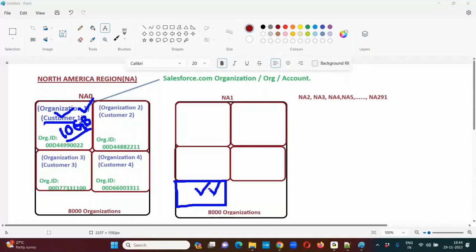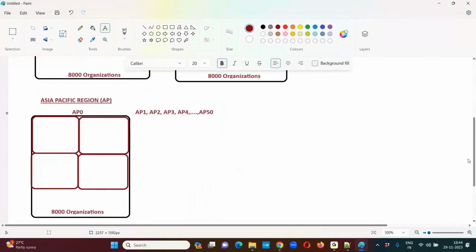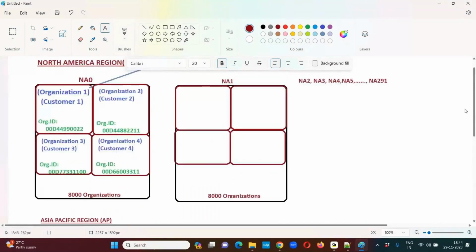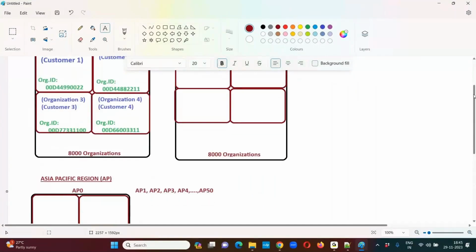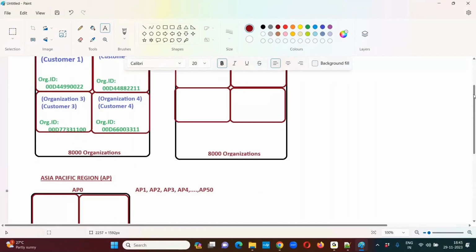Now, here you can raise one more question also. Sir, already this memory space is full. Now the server NA0 is full, then how will they allocate the memory space? Salesforce people know this concept. Today we are allocating 10 GB of space. At a certain point of time, definitely the customer needs some more memory space additionally, because this 10 GB cannot be utilized for a lifetime. At a certain point of time it will get full. For that, in each server, they are maintaining some buffer space. In every server, they have some buffer memory space. That means some additional storage space will be available over here. From that buffer space, they allocate that 10 GB of data to whichever customer needs it.